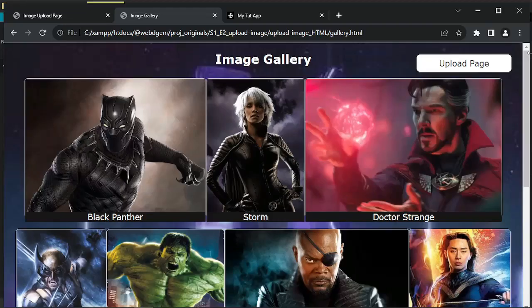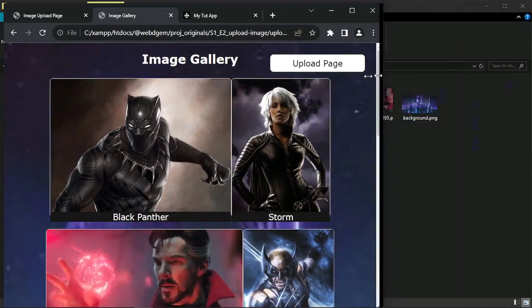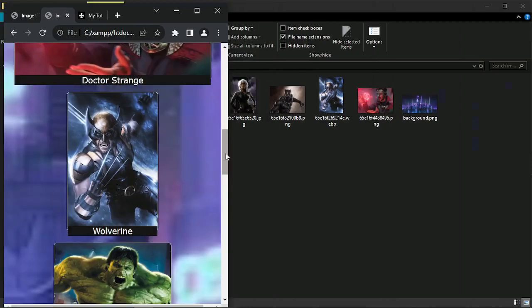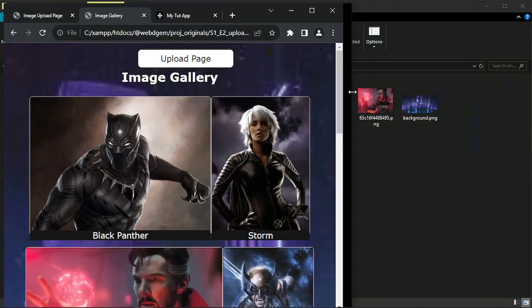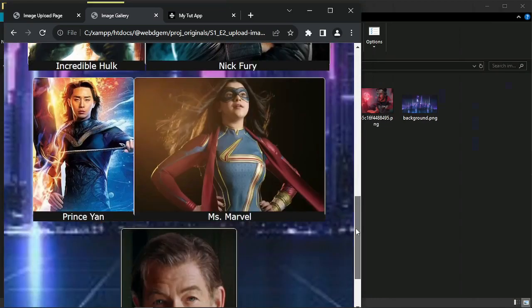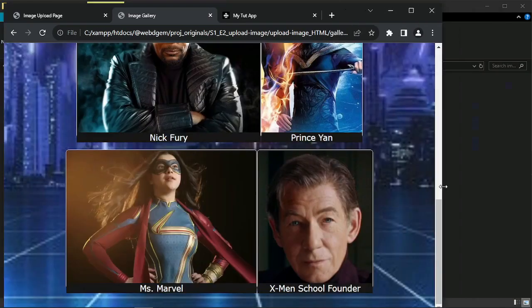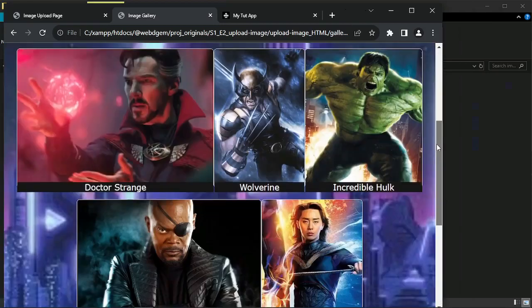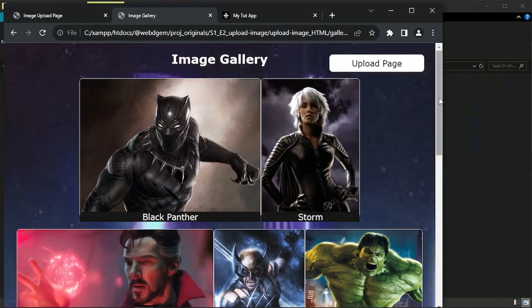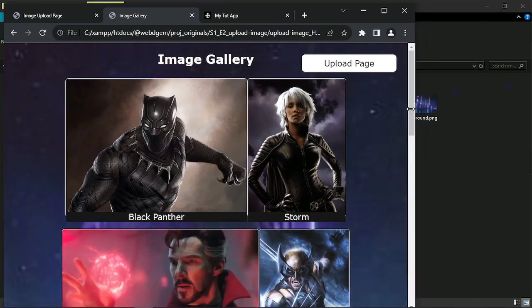To demonstrate, let me show you, this is what this page looks like full screen, and then if I resize it, all of the images automatically will resize when I resize the window. So this is the responsiveness of it. It doesn't really matter, the size of the image is automatically going to fit when you resize it. So all of these images are set to be the same height, but the width doesn't really matter. And the image is automatically going to fit the height, so it doesn't matter what size image that you choose, all the images are going to be set to the same height.